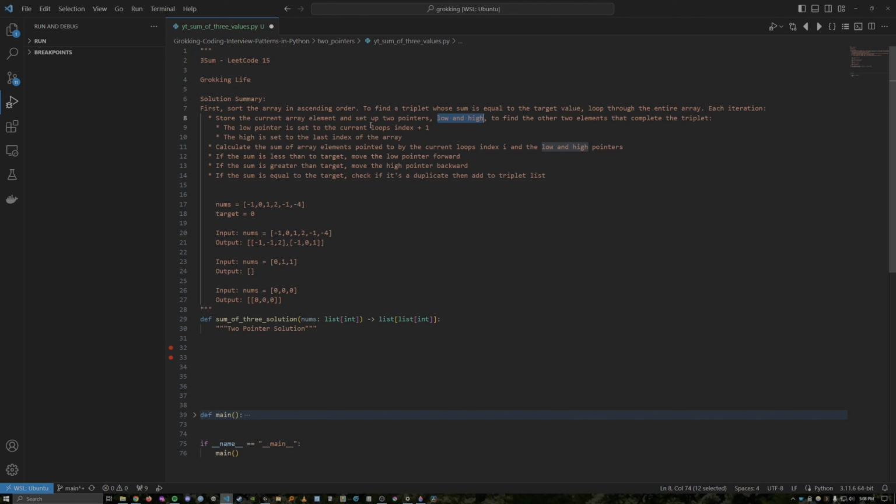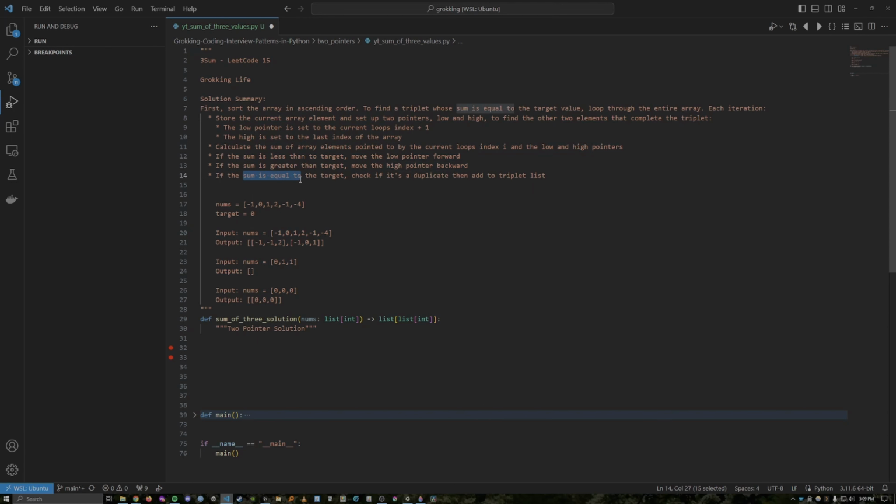And with that, we're also going to be looping. We have an index plus 1. So with our index, a low pointer and a high pointer, we just got 3 elements. We could sum them together, and now we could actually start doing comparisons. If the sum of the triplet is less than our target, and our target is just 0 in this case, we want to move the low pointer forward, or increment by 1, because we're hoping to find a slightly bigger number. That way we can add it to the new triplet set and hopefully that equals the target. And then the opposite is also true. If the sum is greater than our target, then we want to move the high pointer backwards, or to the left, because we're hoping for a smaller number that equals the target.